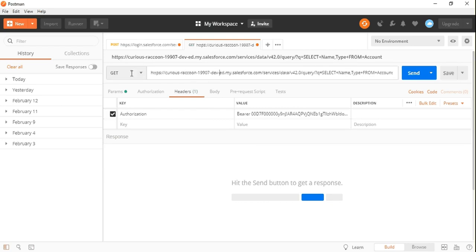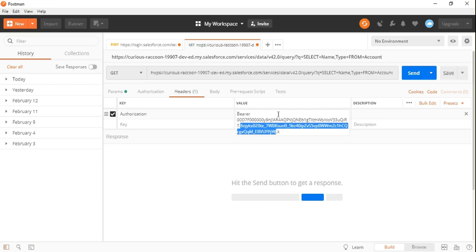So whether you are making a GET request or a POST request, because in case of query, we can make a GET request and add it as a query parameter, you must add this header with the key authorization, and the value is bearer space your access token each time you are making any kind of interaction with your Salesforce environment. And in case you are not able to get a result using this access token, it may happen after some time, maybe 2-3 hours, that you are not able to get the response back, or it will show you a message that your access token is expired.